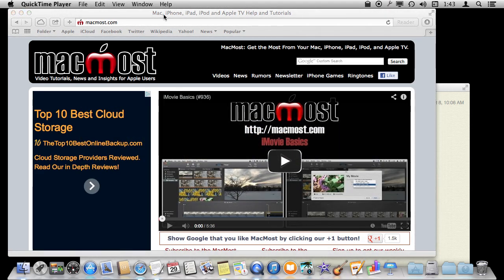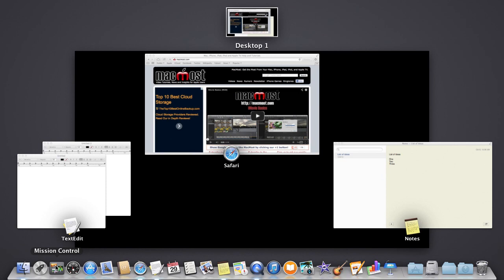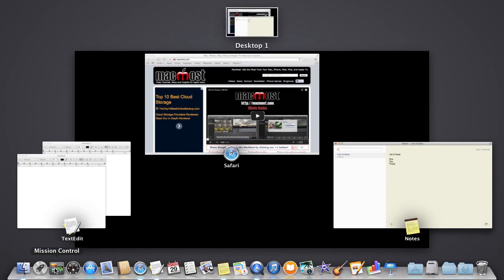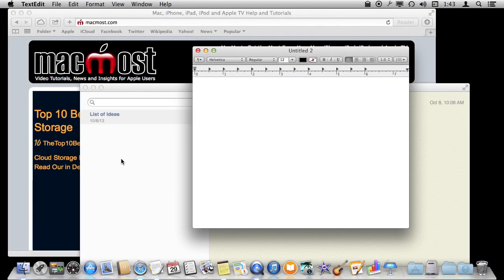Now another way to very visually switch between apps is to activate Mission Control. If I do that by clicking on Mission Control here, not only do I have spaces available at the top, something we won't look at in this video, but you can see the different apps here, and it sort of separates them as much as it can. It gets a little complex if there's a lot of apps running, but I can click on any one to jump right to it. So I can jump to Notes, and I can even click on a specific window here to bring that window to the front.